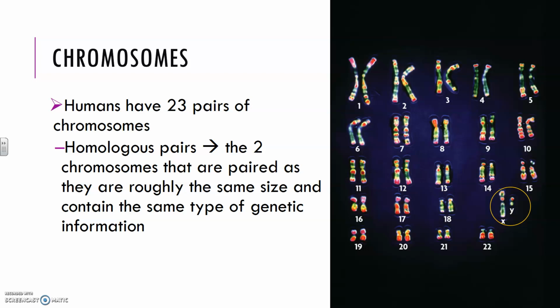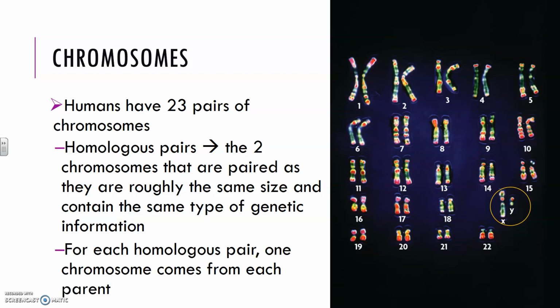And we'll get into dominant and recessive later as to how they kind of choose which one is going to get expressed. So for each homologous pair, you're going to have 1 chromosome coming from each parent. So this is why it's really important that your gametes only have 23 total chromosomes, because you're going to get 2 gametes combined together, and that will give you the full number of 46.